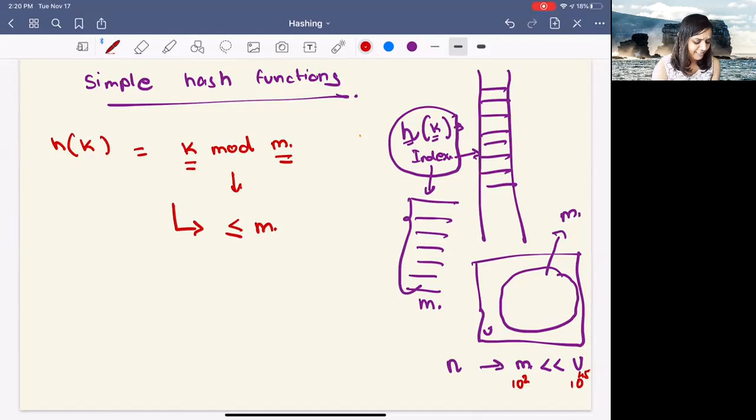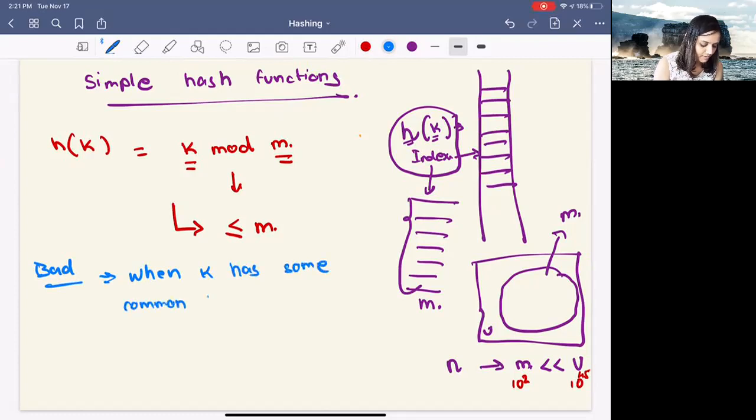It depends upon how smartly you select your M and what is your K. What's bad with just using modulo as your hash function is that when K has some common factors with M, such as, for example, if K and M both are even, right?